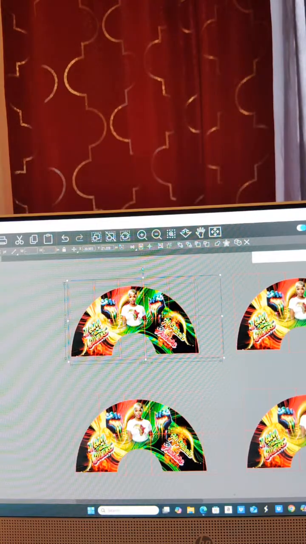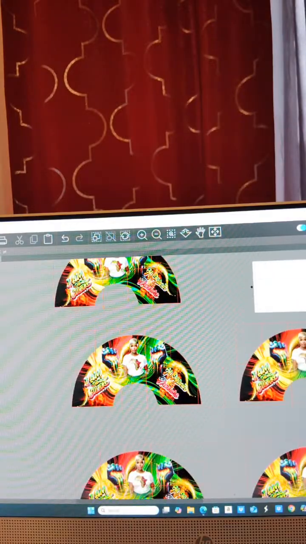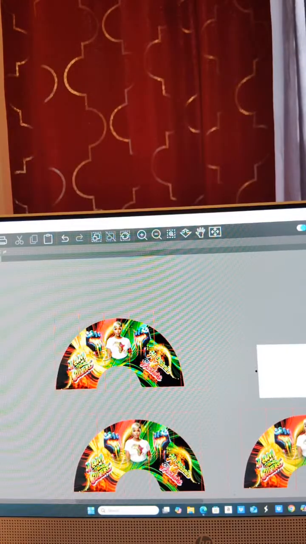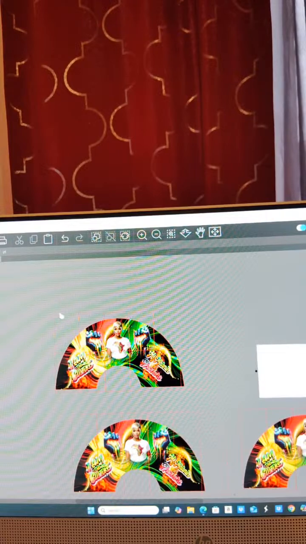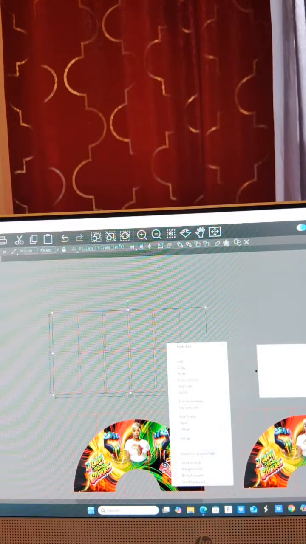So far we've got 5. So I need 6 more pieces for the future. What I'm going to do is hold shift down, click anywhere in the design so the whole thing is covered, and then hit crop. And then that first piece, all you're doing is getting rid of these boxes.